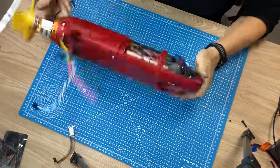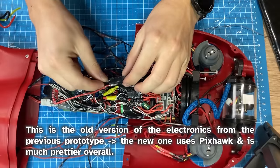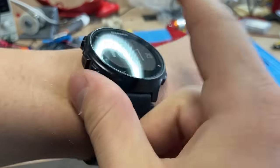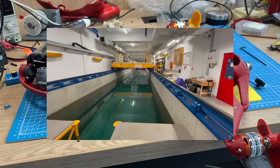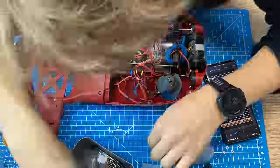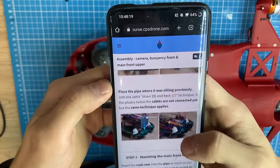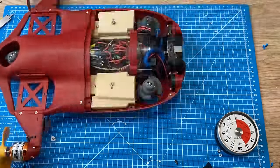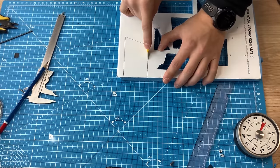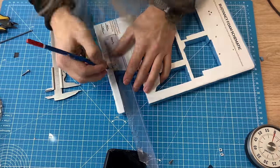Now we need to put these ESCs into the main electronics pipe. I'm opening the electronics pipe and soldering the ESCs in the right place. However, while recording this I had a major problem — I only had an hour and 15 minutes until we needed to show up at the pool we had scheduled for the tests, and I still needed to assemble all of this. With two minutes to go, I started cutting the buoyancy foam, which attaches to the back of the drone to offset the additional weight of the motors and keep the drone neutrally buoyant.